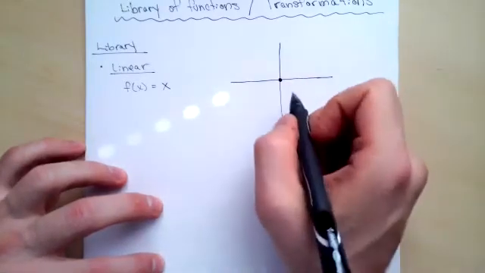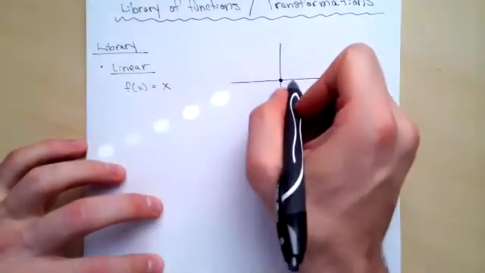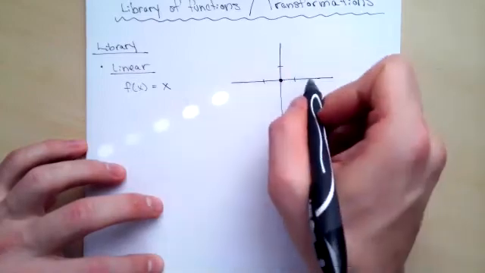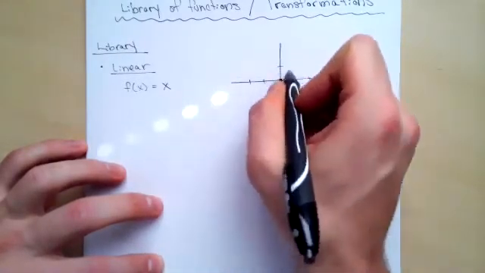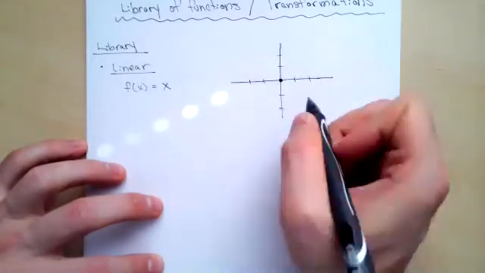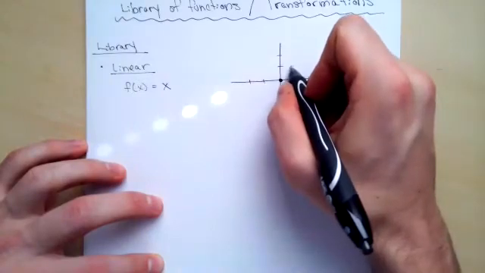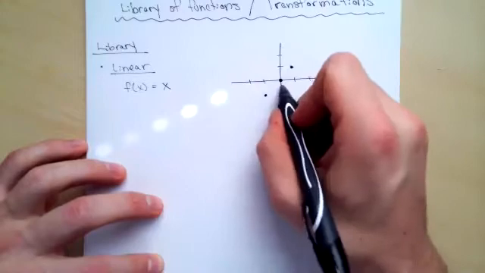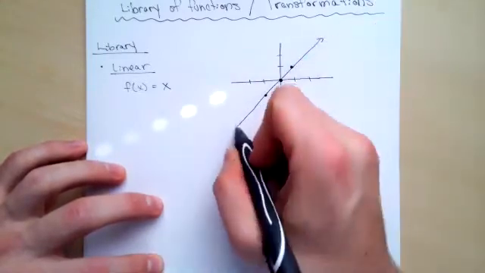With all these graphs, I recommend graphing like 2 or 3 key points on your graph. You don't have to be incredibly precise in general, but you should try to at least precisely graph 2 or 3 points based on your scale. So for the 45-degree line, it's going to go through the points (1, 1), (-1, -1), and then (0, 0) is our third point. And just a basic 45-degree line.